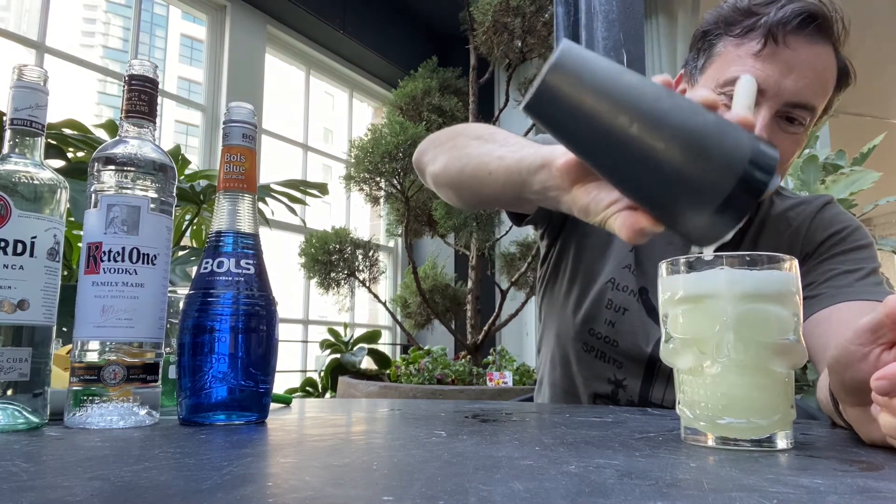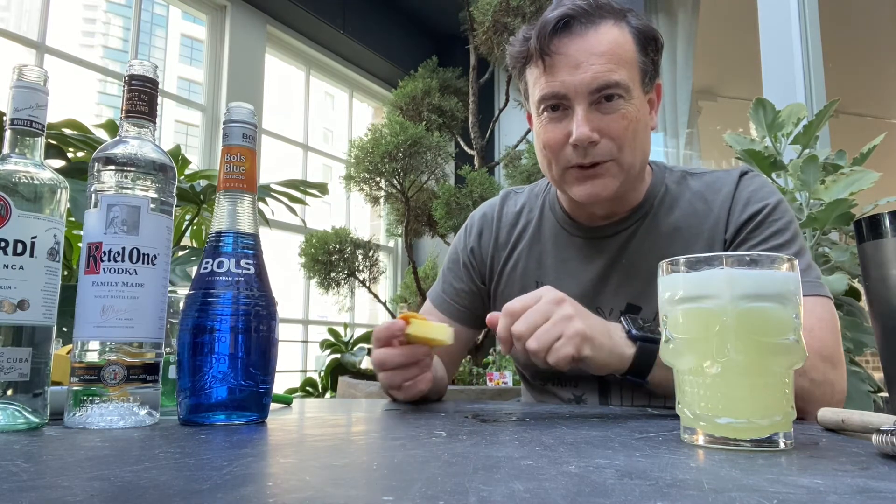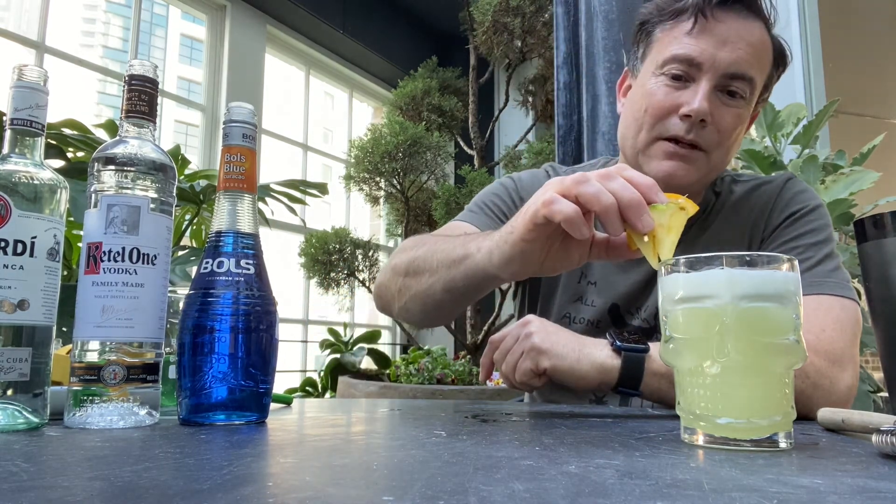We didn't quite get as much colour out of that Blue Curacao as we might have expected. So when I photograph this and post it, I'm going to play around with the Blue Curacao amount. I do have a little bit more rum, vodka, and sweet and sour syrup than Harry Yee's original recipe, which might be why we're not getting the colour exactly where we want. When you see the photo on the website, I may have taken the Blue Curacao up to the same proportion — about 22 and a half mils — which should introduce more blue. Garnish with a pineapple slice and anything else that makes it tropical: umbrellas if you like, maraschino cherry, and I've got a little bit of orange peel on here as well.